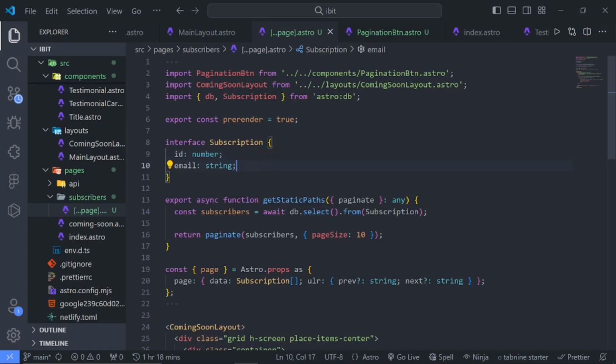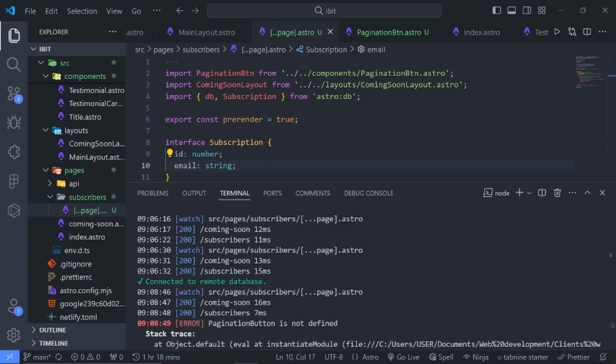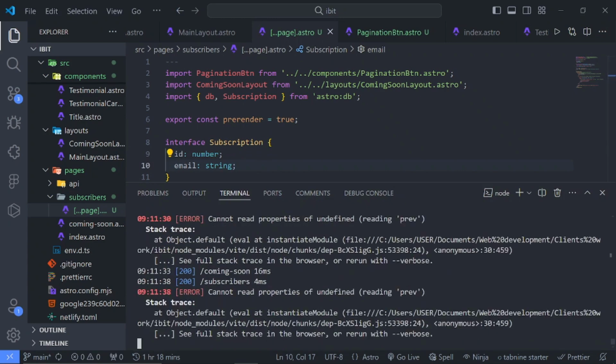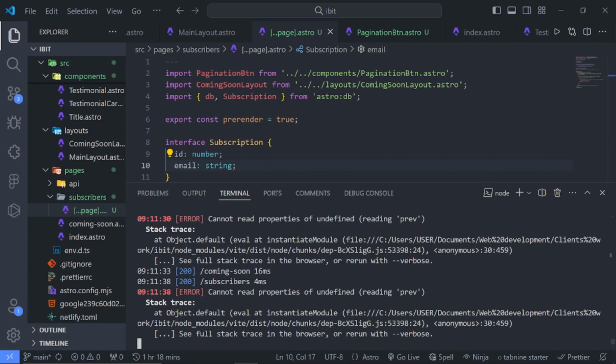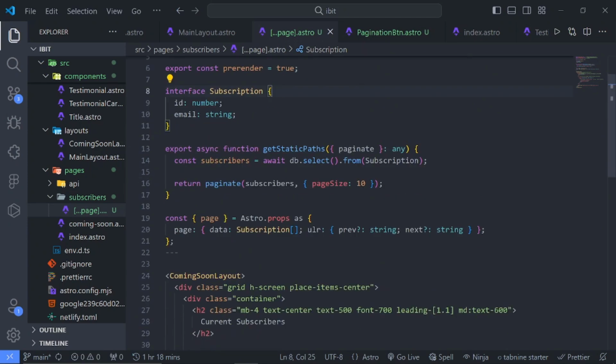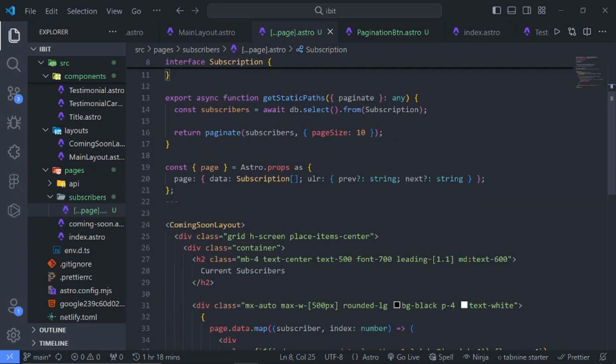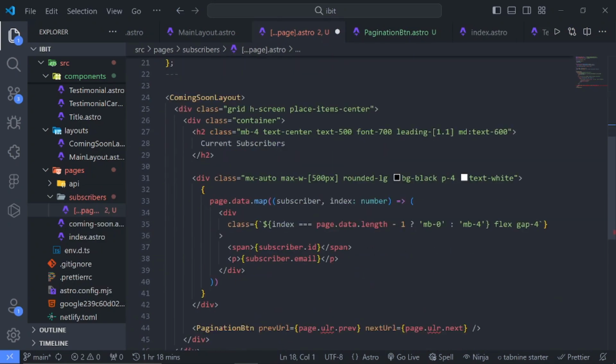So why is that not working? Where is the issue coming from? Cannot read properties of undefined, next and prev. So what is undefined right now? This should be URL, not ULR.